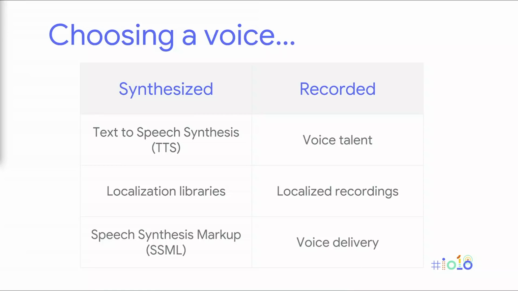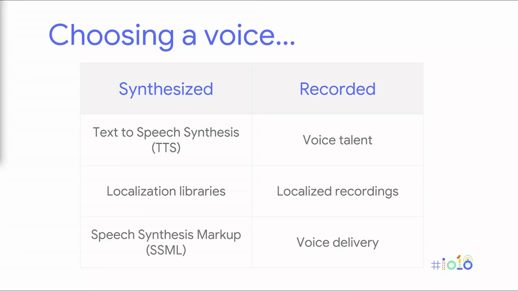All right, so then I had another choice to make. I had to choose a voice. Right? And I realized I had a couple options here. The platform comes with some built-in synthesized voices, both female and male, and that makes it really easy to just plug in your text and go. And you can even get some advanced control over the delivery of that output, with Speech Synthesis Markup Language. And that allows you to control some things like the pitch and the speed, and insert little breaks, and even embed audio clips in the output.